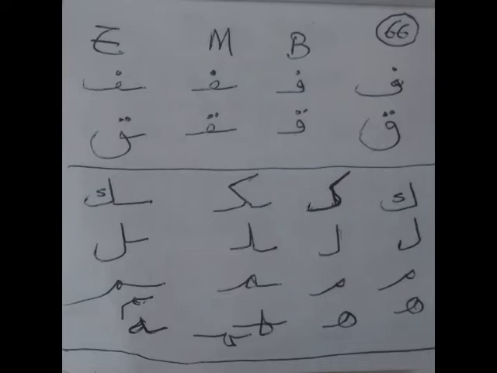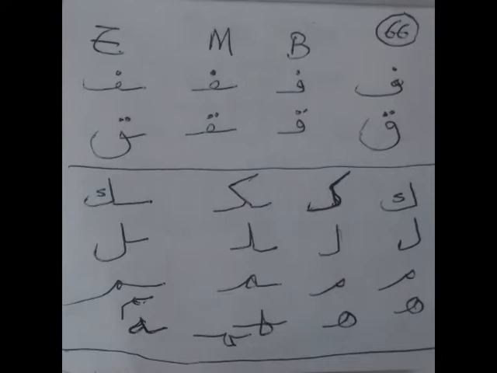Then we group together kaf, lam, mim, and ha. You see kaf looks like that at the beginning, lam like that, and mim like that, and ha. They all look different at the beginning. In the middle, you see kaf has a unique shape. Lam is just up, but lam you can attach at the beginning and at the end. Remember, that might look like an alif, but it can't be because an alif you can't attach at the end. And then the mim, just like a circle in the middle.